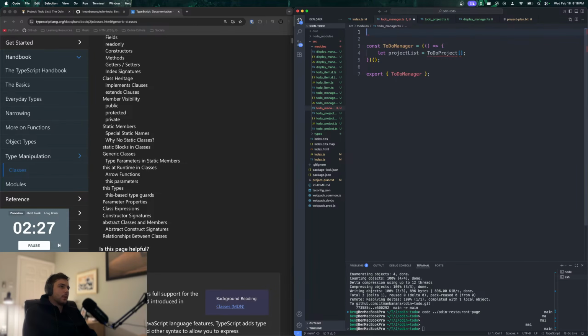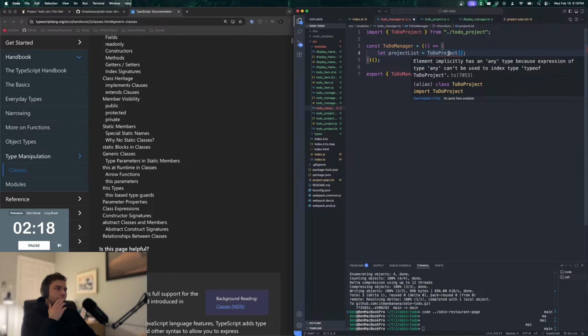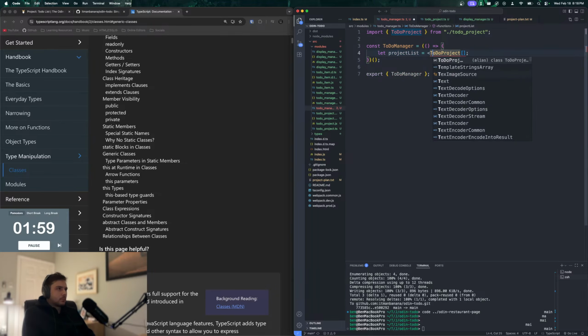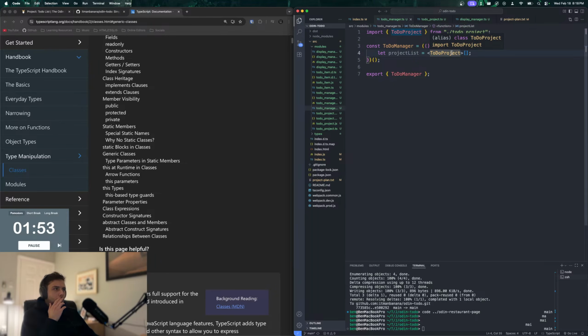So from, all right, import to-do projects. There's probably some typing thing here. Element implicitly has an any type because of expression. Type any can't be used in this type of to-do projects. I think that would work like that, right? So then this stores a list of projects.